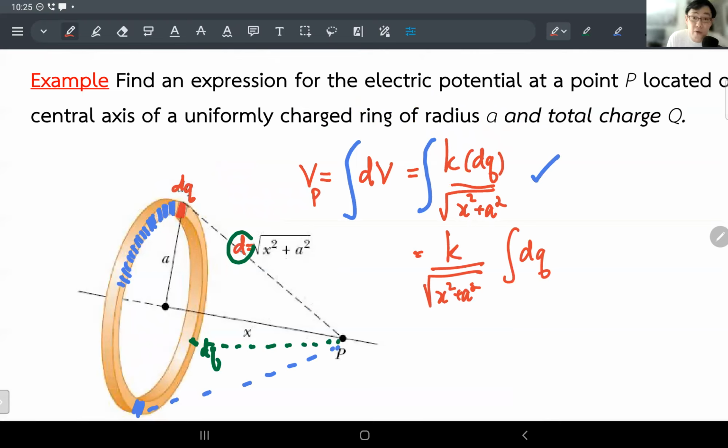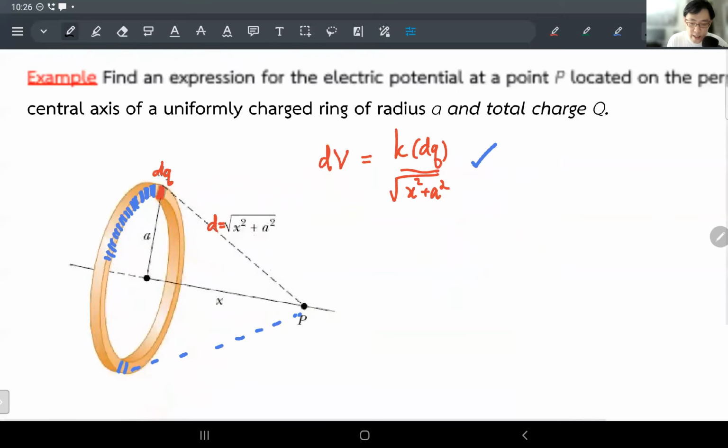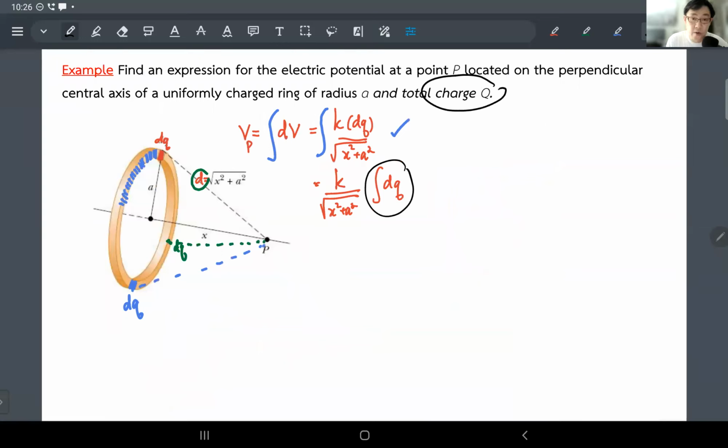It's just like, okay, if you have charges lying at the same distance, the net potential is just k divided by the distance and then the sum of the charges. This is exactly the same thing. Well, hey, Dan, what is this? It's just the dq, and then you add the whole dq together, and they already give you that the total amount of charge on the ring is capital Q. So this is your capital Q. You just take the dq, dq, dq, dq, and sum them up. You're going to get back the charge of the whole ring. And that's it, guys. The answer for this one is kq over the square root of x squared plus a squared, and you are done.